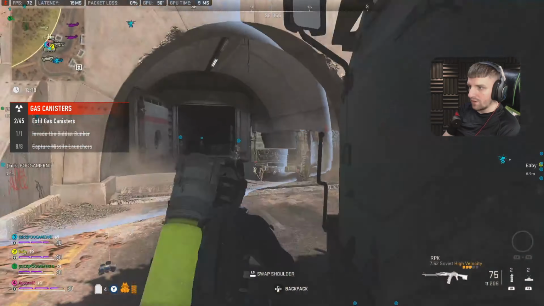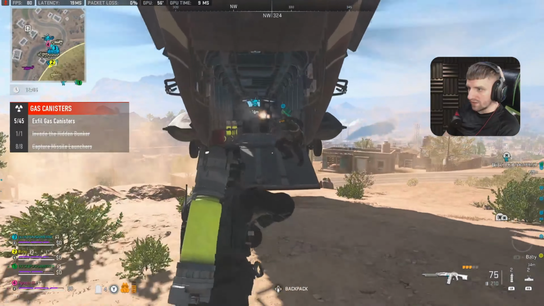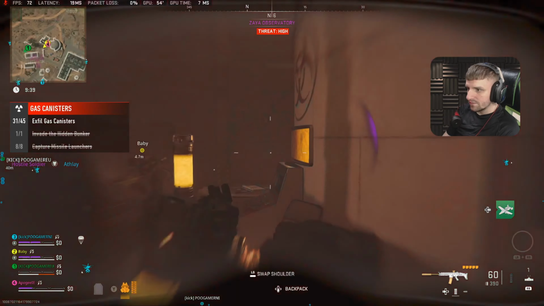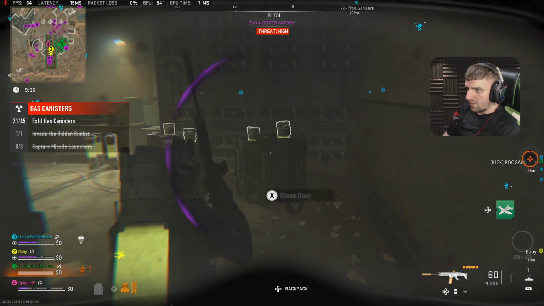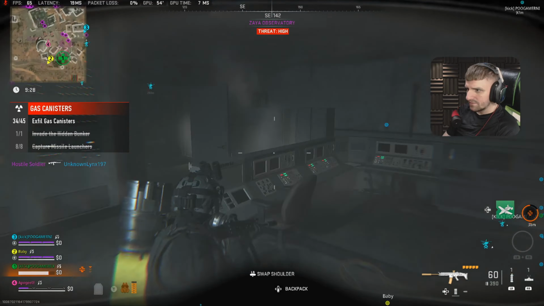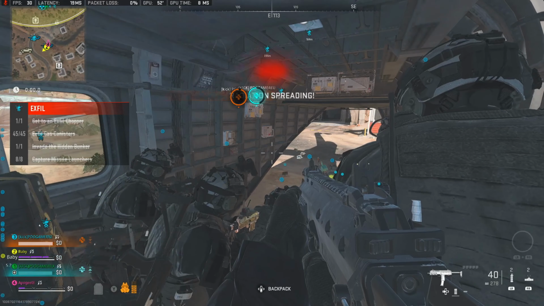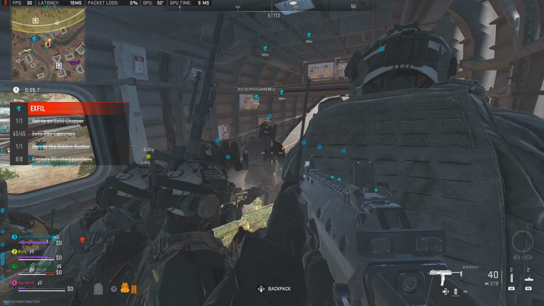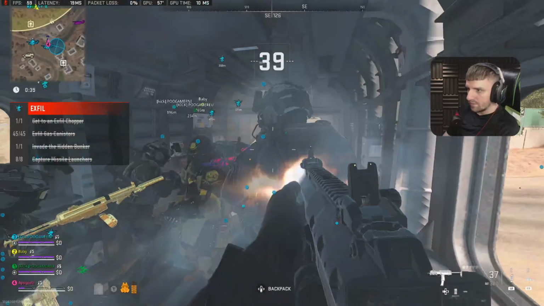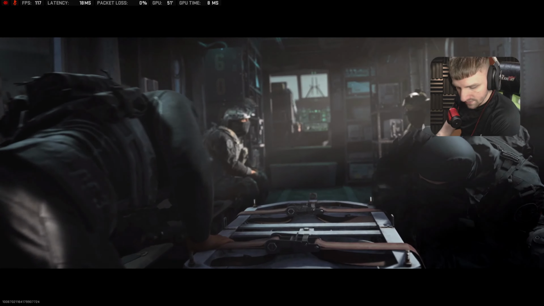Oh, here's a helicopter. You must have to extract it and get out. Yeah, place canister. Am I on fire? There's more canisters in here. Here we go. Oh, what's going on here? Canisters are in the drums, did he say? Is that what I heard?